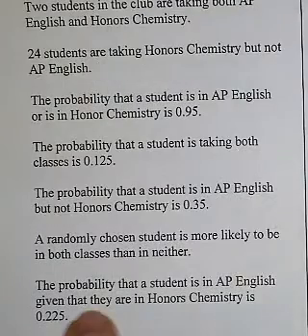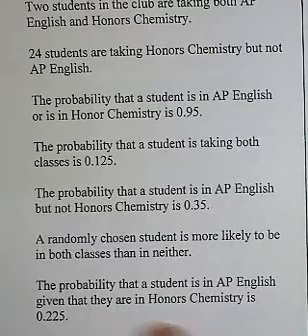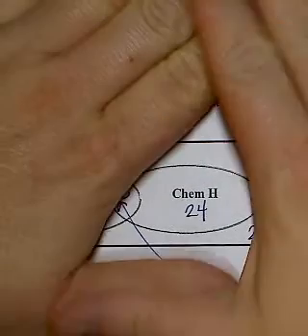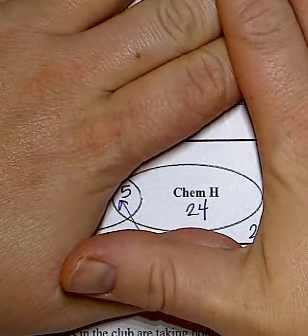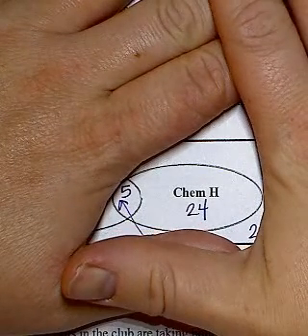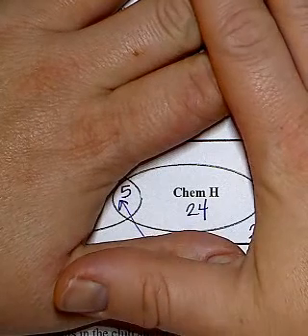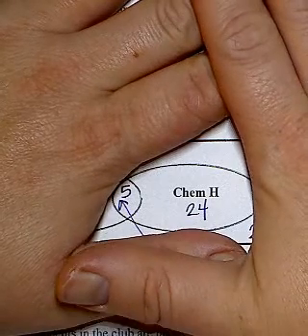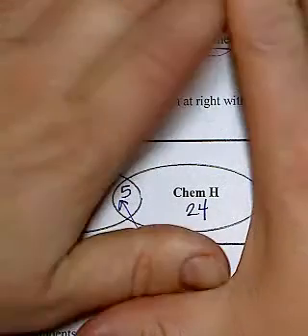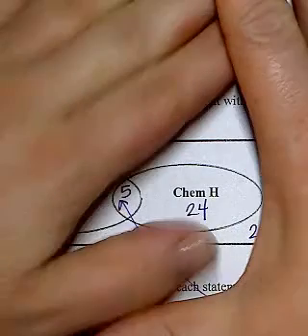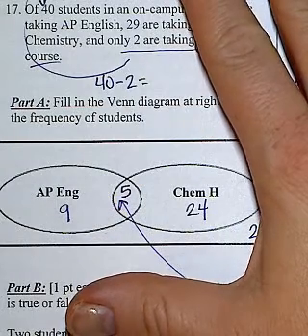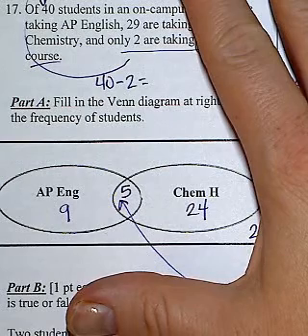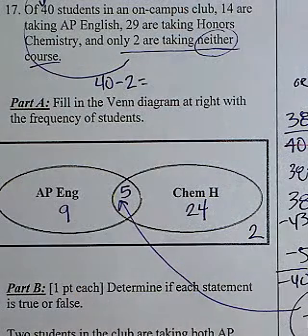The probability of students in English given they're in chemistry. Now these get a little bit tricky because we use the word given. So given chemistry, only look at chemistry. So what's our total so far? 29, because 5 plus 24 is 29. So, okay, I'm only looking at 29 as being the total. What's the probability they're in English as well? So which number says I'm also in English? What is 5 divided by 29? 5 divided by 29 is approximately, if I remember, is it 0.17? Not 0.225. Let's try another one.